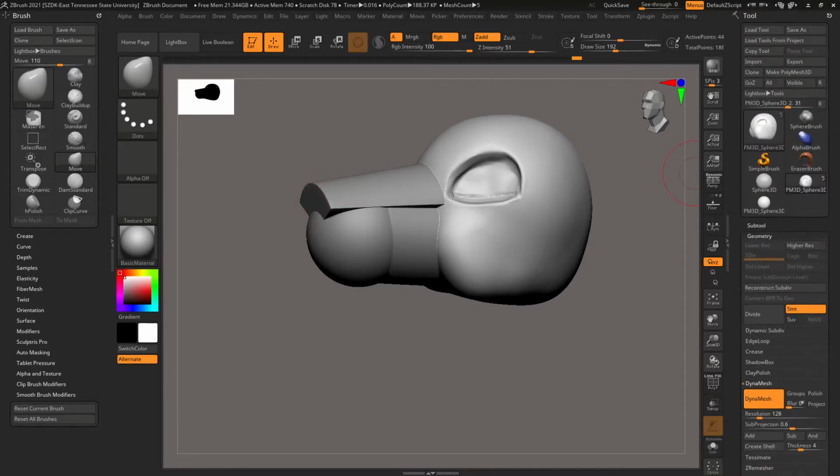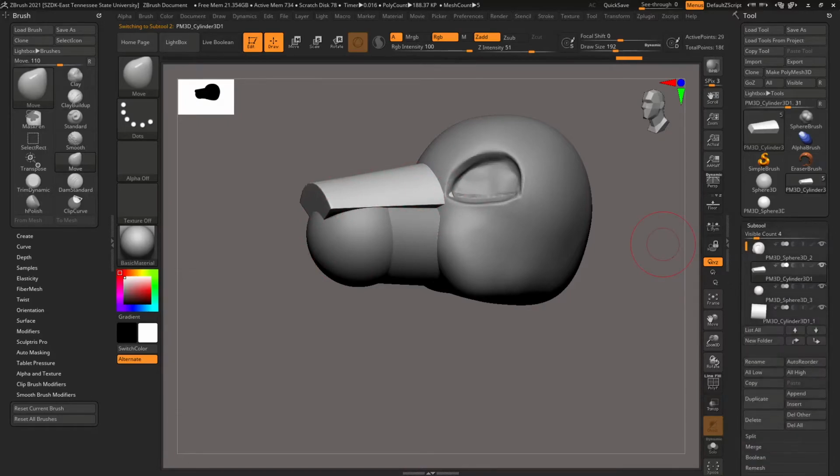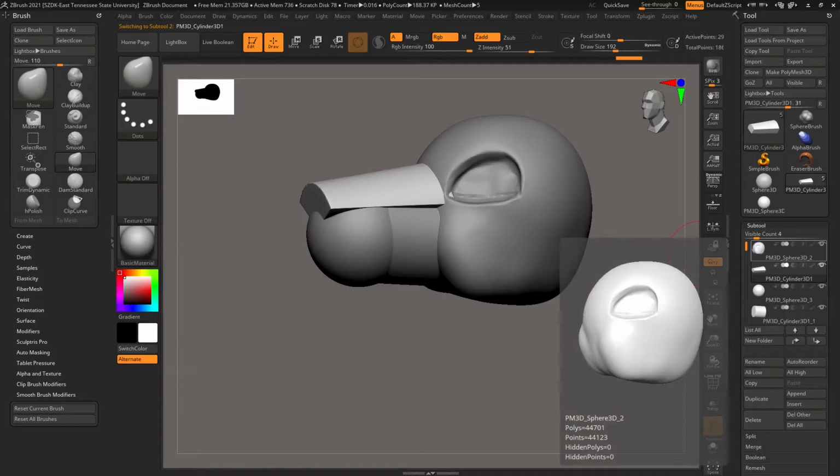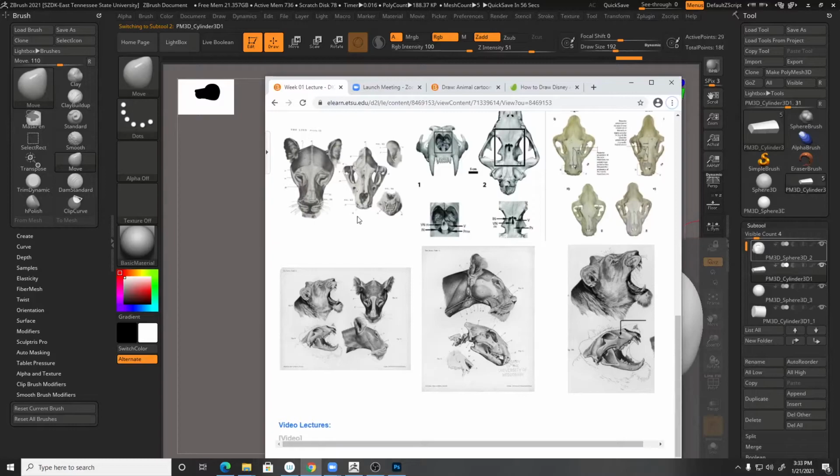And I think the nose. Hey guys, once again, if you hold Alt and click on the object, you will select that subtool so that you don't have to keep coming here and selecting the subtool like this. You can just cycle by Alt click, Alt click, Alt click, can you see? And it will highlight. So now when you look at the nose shape, it is a little rounded on the tip. This is not good.